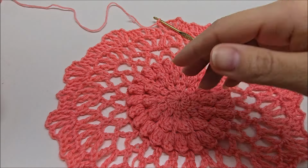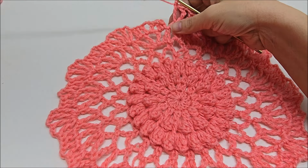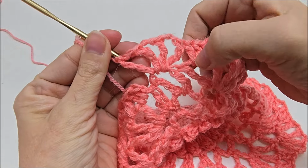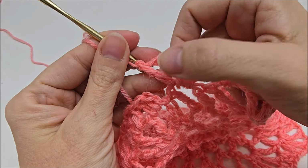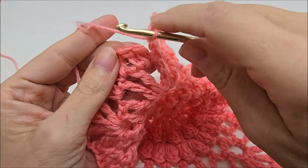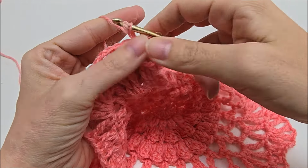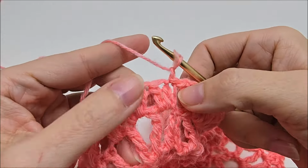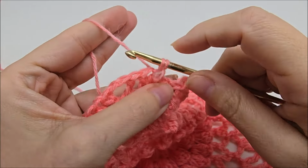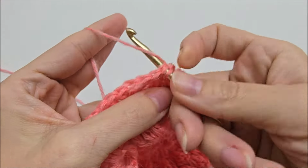All right, so I'm coming to the end of round eight here. Your last stitch should have been the four triples with the three chain two spaces, and we'll go ahead and end by slip stitching here into our first double crochet, and that'll end round eight. And we'll go ahead and start round nine with a chain one. And we're going to go back into that very same stitch, and do a single crochet into that double right there. And then we're going to go to the next double crochet and do a single crochet.